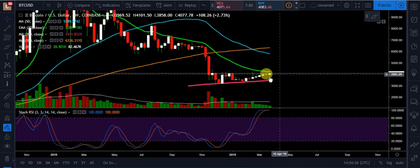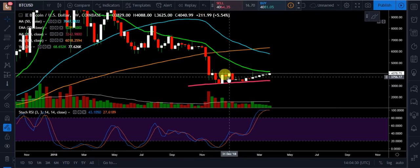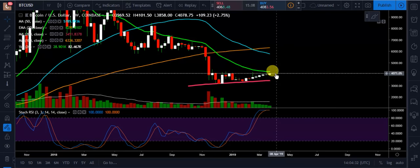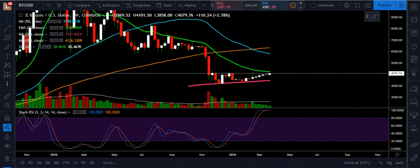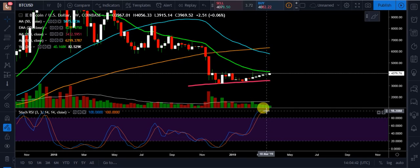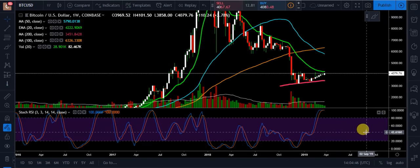6 to 7 weeks or whatever this is, guys, 7 out of 8 weeks here have been in the positive. They haven't been huge weeks like a week like this, but we have been moving up here, 6 out of 7 or 7 out of 8 weeks. So there is going to be some need for that cooling off period at some point. But when you play these stochastics, guys, that is extremely overbought in terms of stochastics. I don't know if we've been that high before on this.